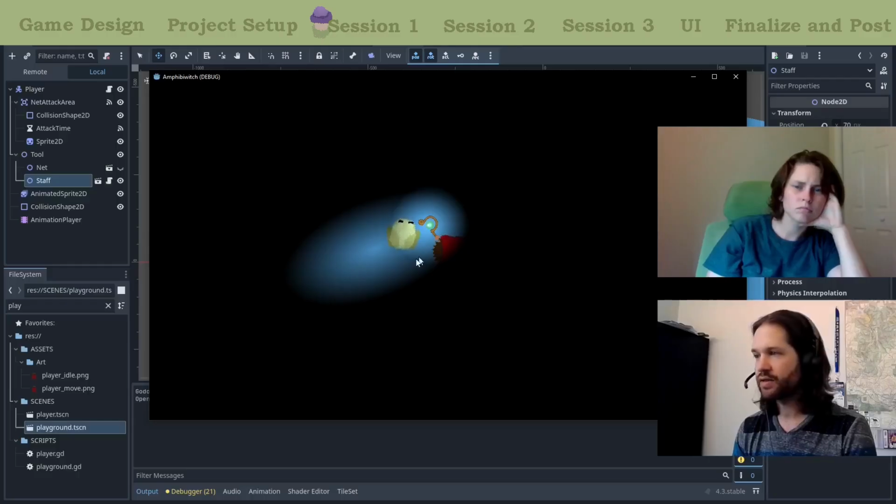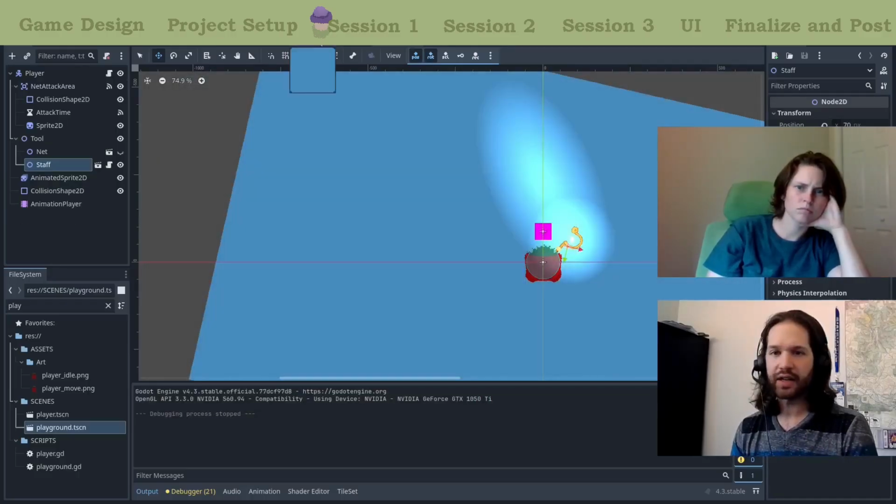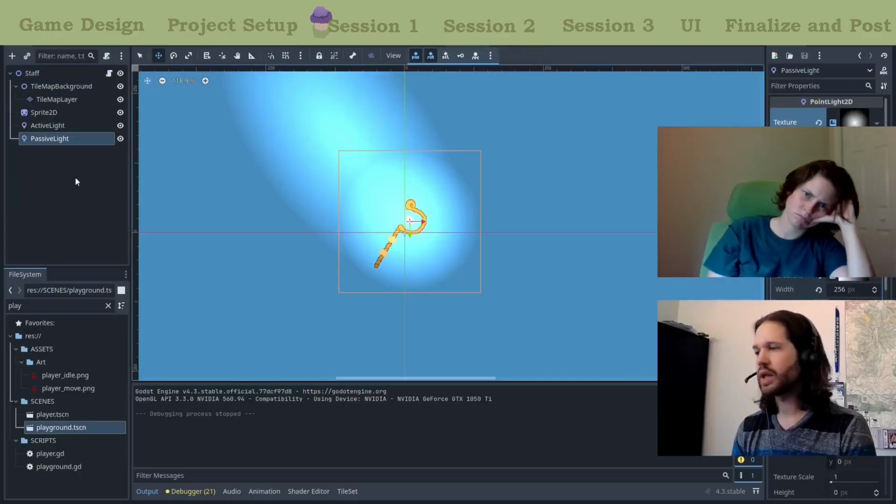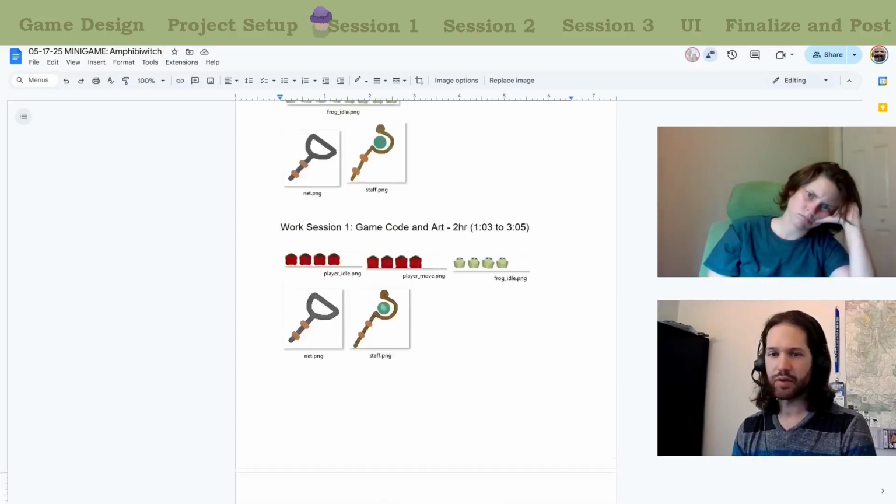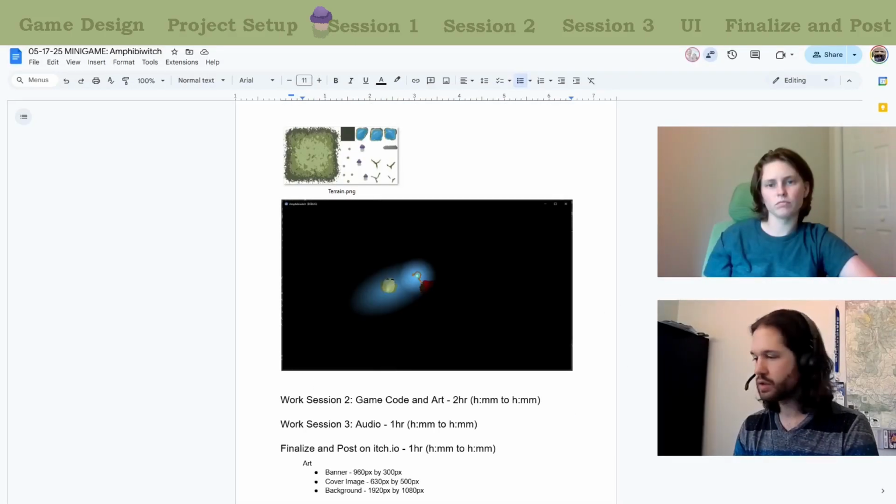And I kind of like that feeling because it doesn't feel so rigid. And it feels kind of like how it would if you had a staff that could produce light like that. It gives a really neat feel. And I spent a lot of time on the feel, so I didn't really get all the way to the primary gameplay loop. That concludes our first game, code, and art segment.